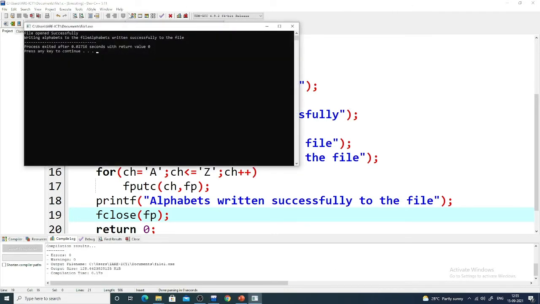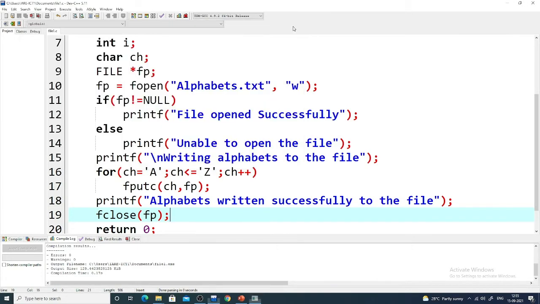Now you can see here that you are getting file opened successfully. That means you have given a valid address. Then writing alphabets to the file, and then alphabets written successfully to the file is given. Now let us check the file contents.